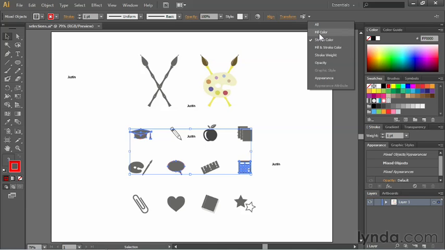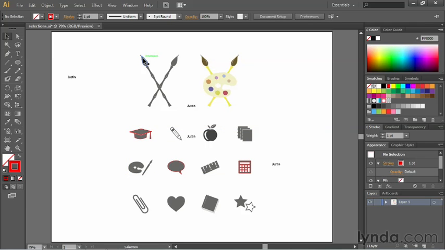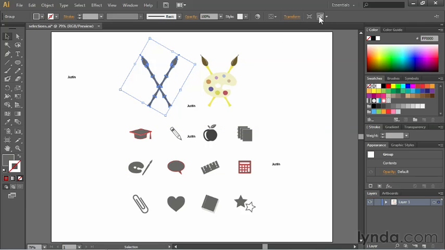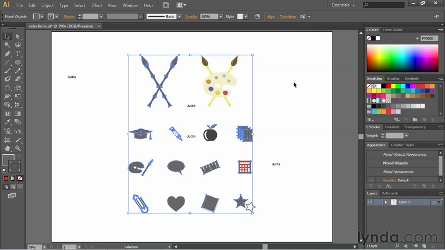So if I wanted fill color, I could do that and then click away. Then by selecting this object and clicking this button, it selects everything with the same fill color. So as you're working throughout Illustrator, make sure that you utilize that shortcut menu as well as the select menu. So the next time you need to make multiple selections, try using these commands as well as the shortcut and see if they don't help you get there just a little bit quicker.